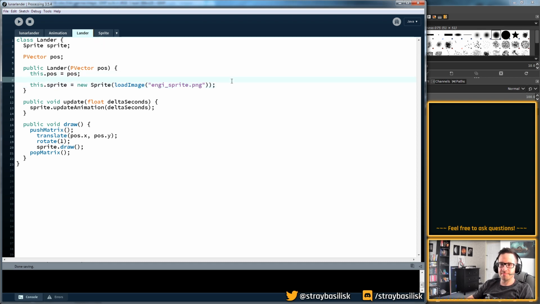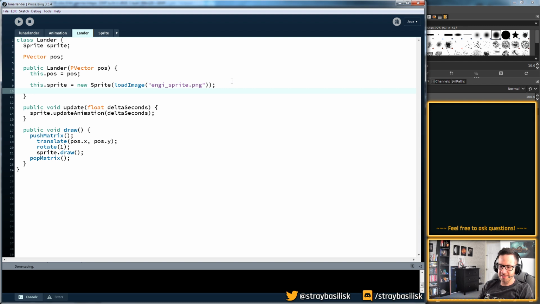Okay. We also need to tell this sprite that it has an animation which it should know about. Right now we only have one, and it's this flying animation.